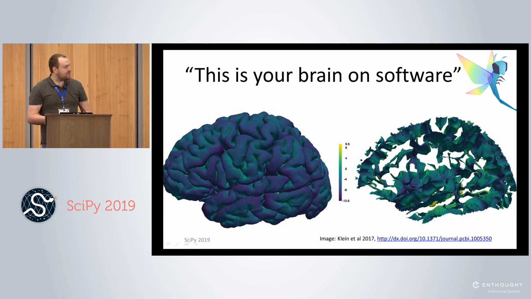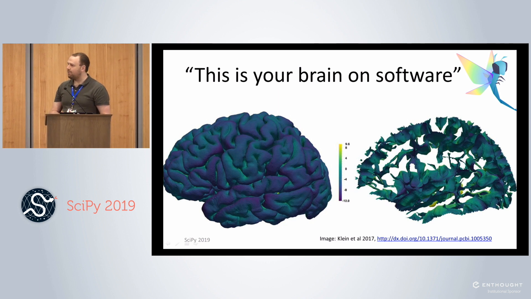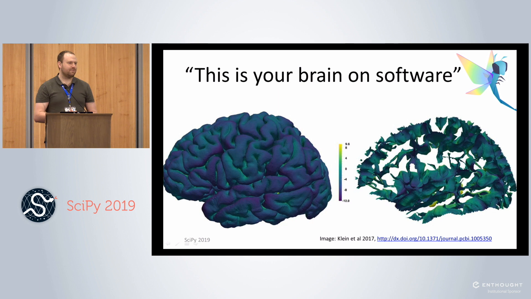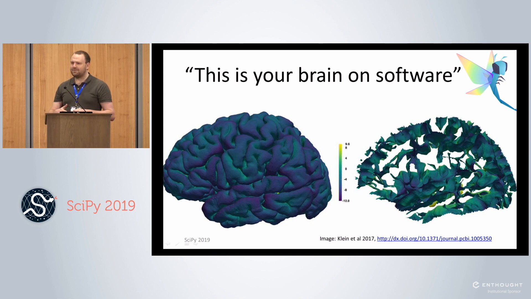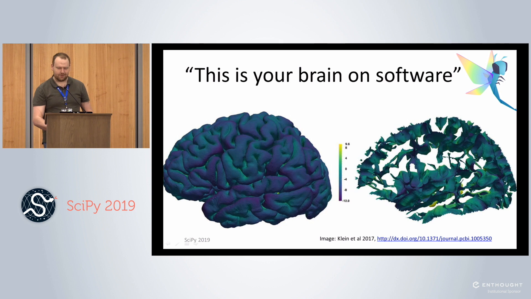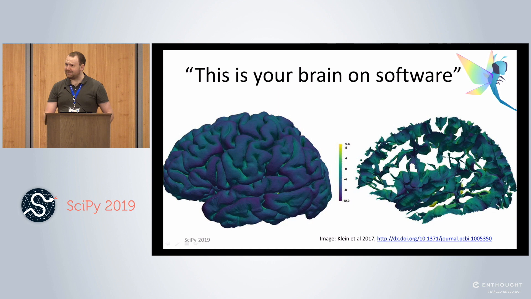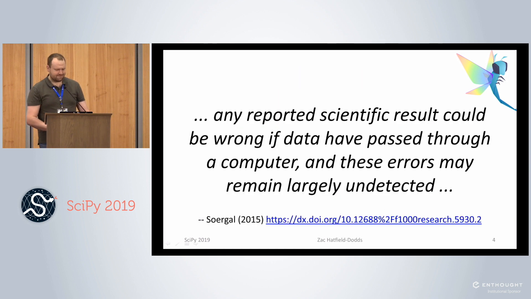This image, it turns out, is using a colour map called Viridis, which actually came out of not just the SciPy community but was first presented at this conference about four years ago. I'm always excited when I see that it's gone out of the Python community entirely and into the rest of the scientific world. This is our brain on software — something to do with surface curvature, and I won't pretend to understand the details.